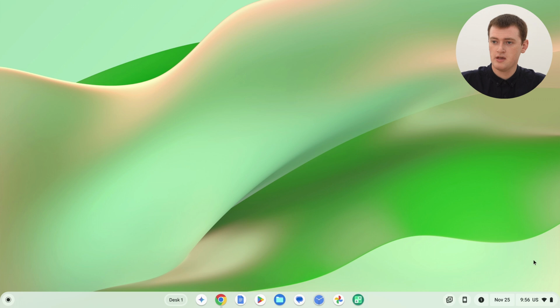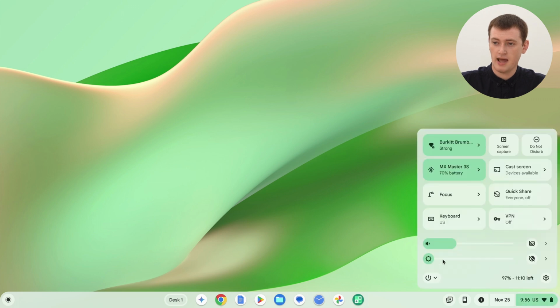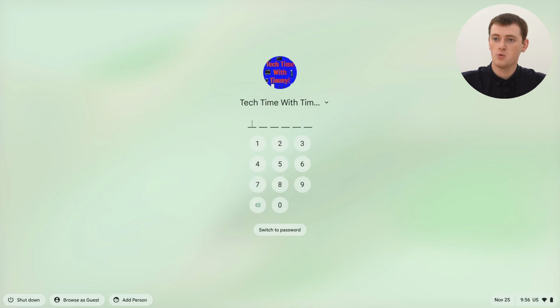So if we come down here and click sign out to sign out of the Chromebook and go back to the login screen that you would normally see when you turn it on, we will now see a spot to enter your PIN instead of password. Because we have it set to automatically unlock after the PIN is entered, it actually shows these lines. So it's kind of giving away how many numbers your PIN is, but it's probably 6 anyway.